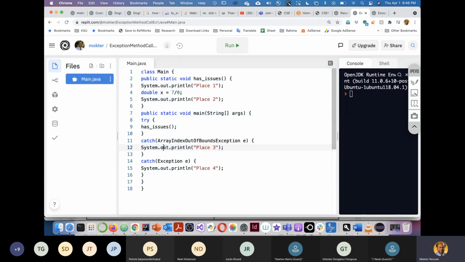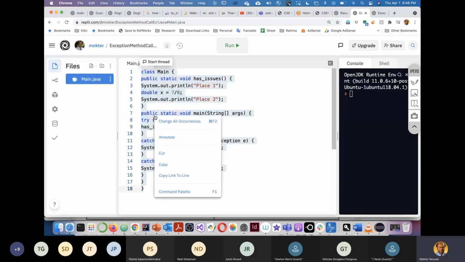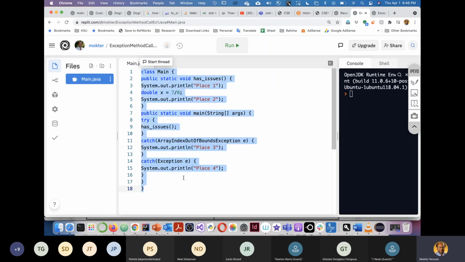So where is the format? Okay, there's a format over here. So if I run this, this line will be executed, and after that, this line will be executed.